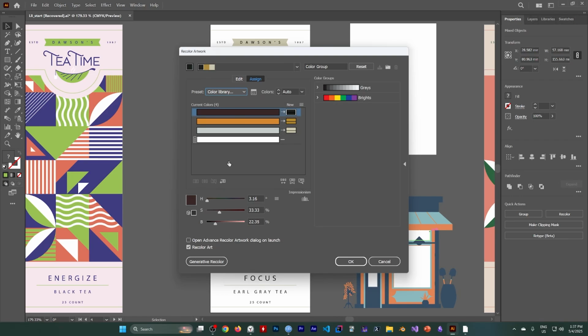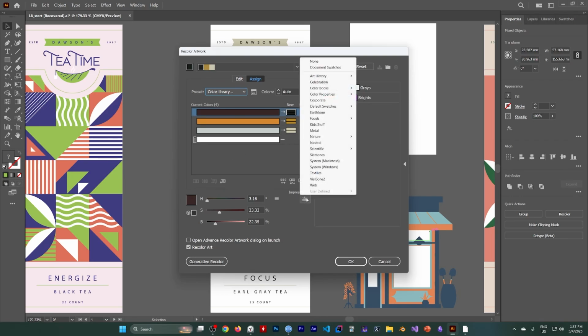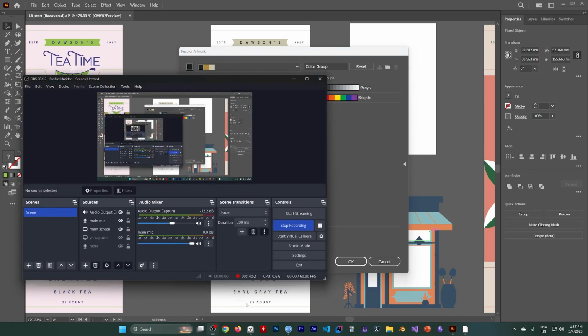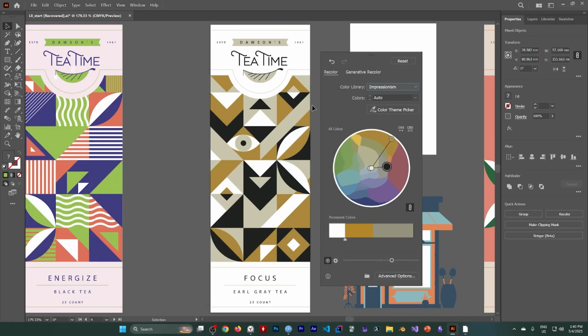So okay, when we select a color library, it kind of limits what colors you can choose. So if I choose impressionism, these are the only available colors that I can choose.